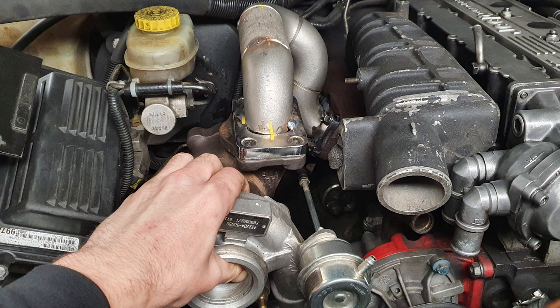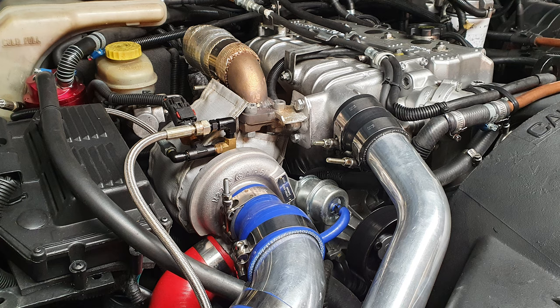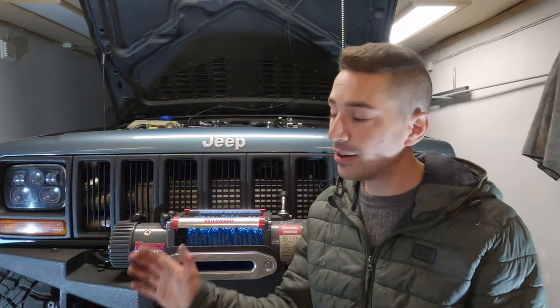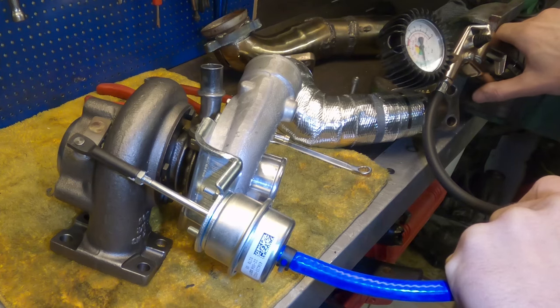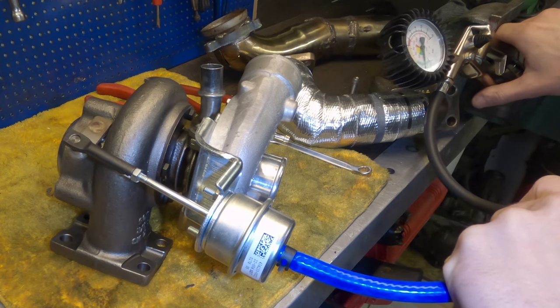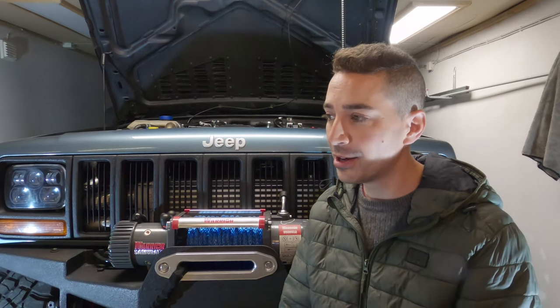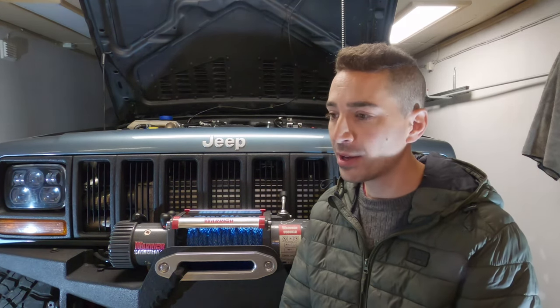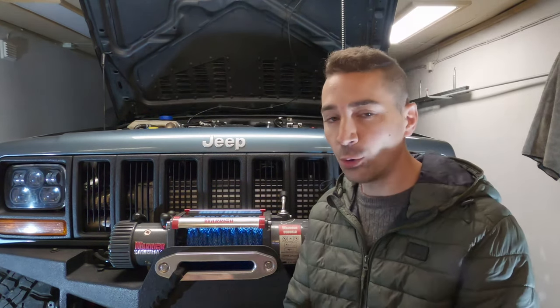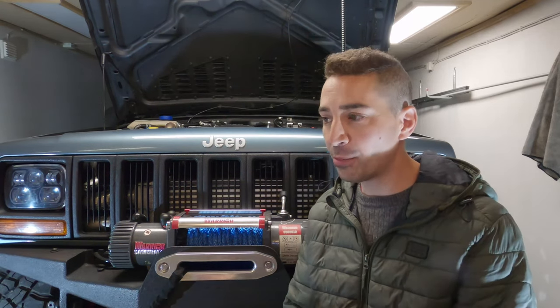In my case, I relocated mine with a Chrysler Voyager manifold and a Ford Scorpio intake manifold to free up room for the extension on the end of the exhaust manifold so I could push my turbo forward. And when I need to change it, I know it's going to be a piece of cake. And I went with a Garrett because it's a really well-suited turbo for this engine, that Garrett GT2052. I've got it coming in at 1,300 RPM, which is awesome. And that's thanks to someone out there, by the way, who gave me some good advice on tuning the fuel pump. So my fuel response to the boost pressure is really nice now. It's coming in nice and early, and it really just means that I can order that turbo anywhere in Europe and it'll be on my doorstep within a week.